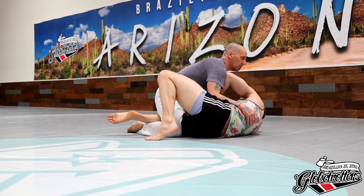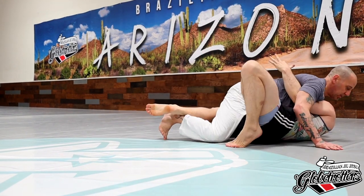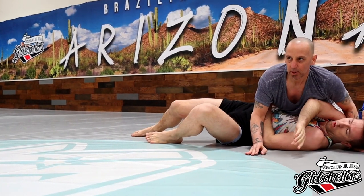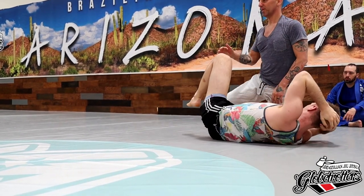He starts going up to the position, control his hip, pin the arm out. He moves a couple times. Come through. Does that make sense, guys? I don't care about the pass part. All I care about is being able to maintain control.